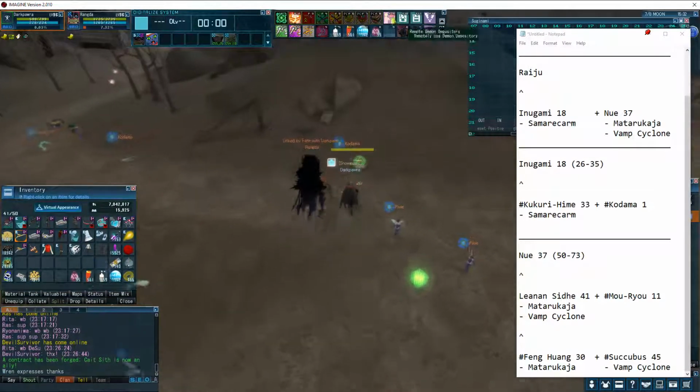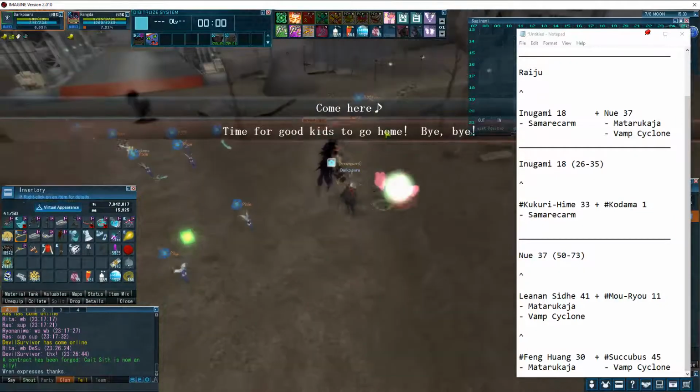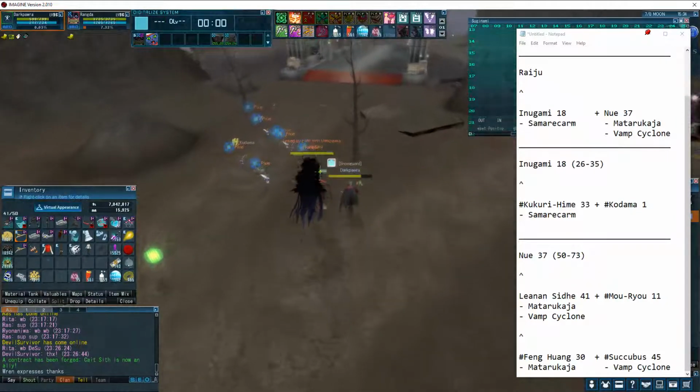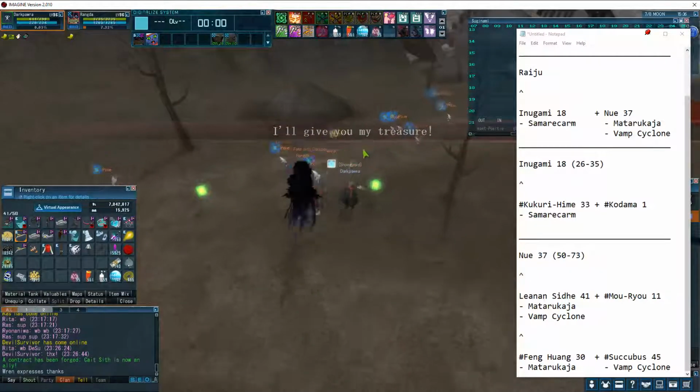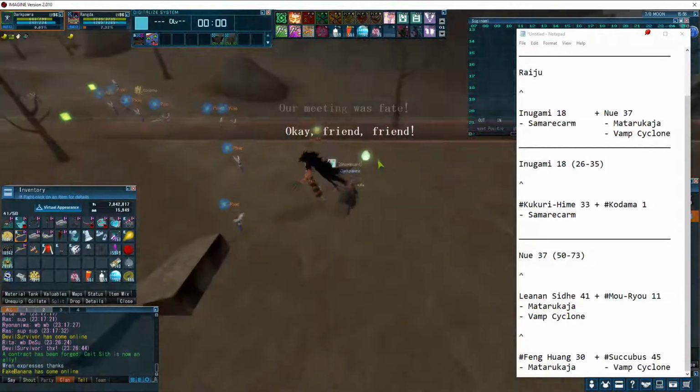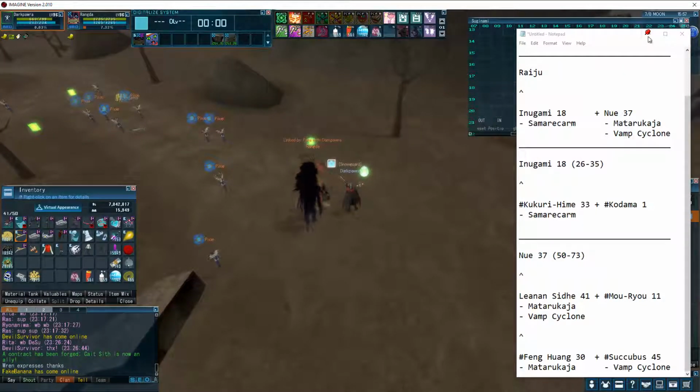A lot of the time they give you treasures. I'm not really sure whether one skill is better for treasures. I think Threaten is the one you want to go if you want treasure, but Talk is usually the one that gets you contracts quicker. Okay, we got a Kadama. Oh, I can't click it.